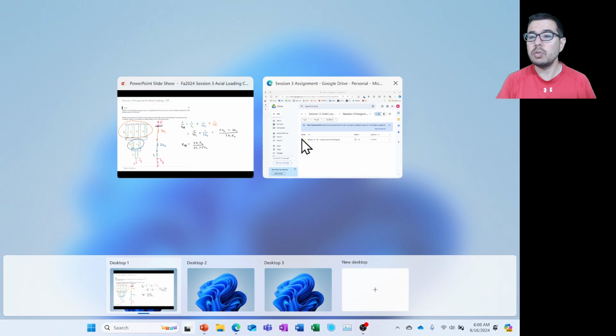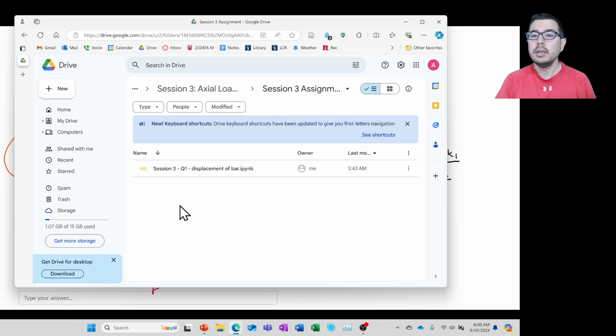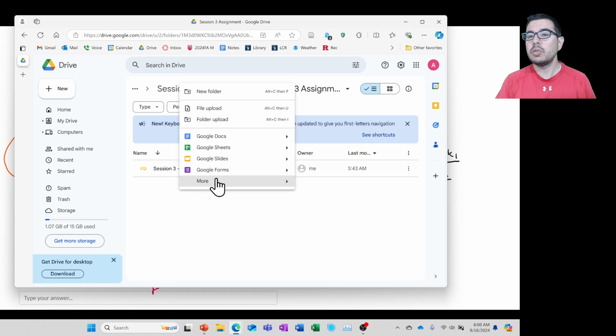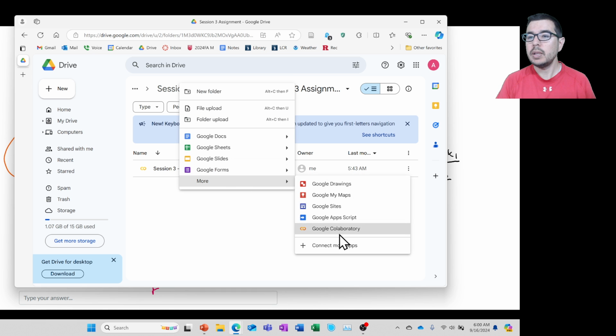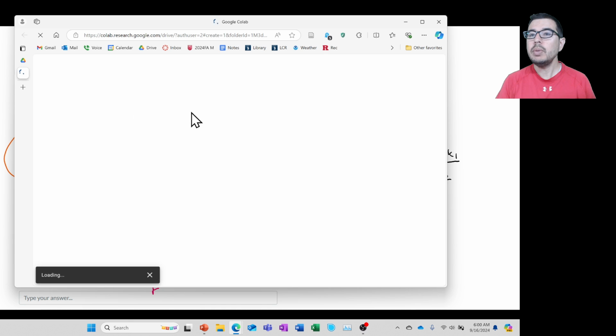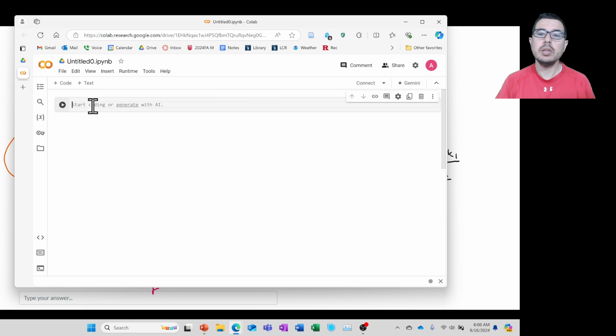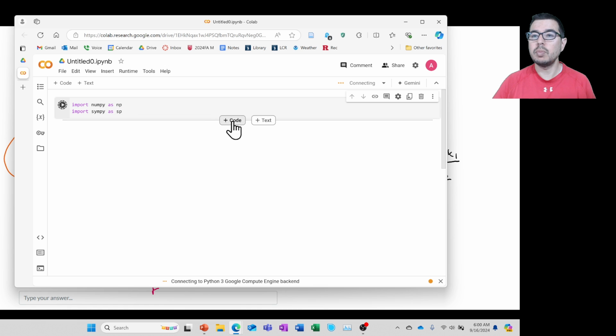So let's go to our Google Drive and we open up a new Colab notebook, and we're going to once again use NumPy, and we're also going to introduce not SciPy, but SymPy, a library that handles symbolic parameters in Python.